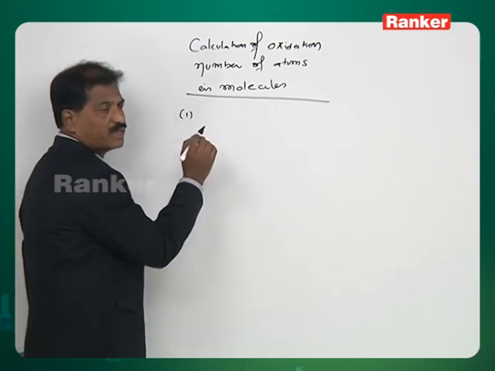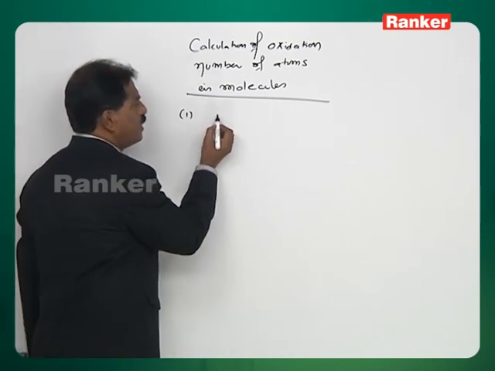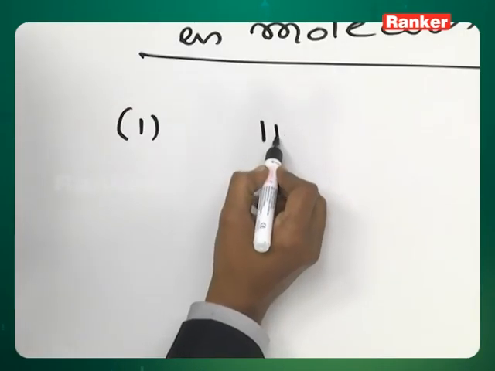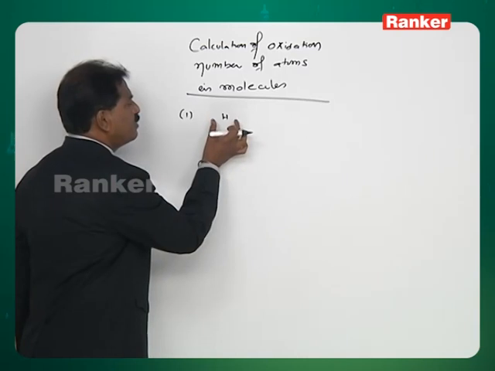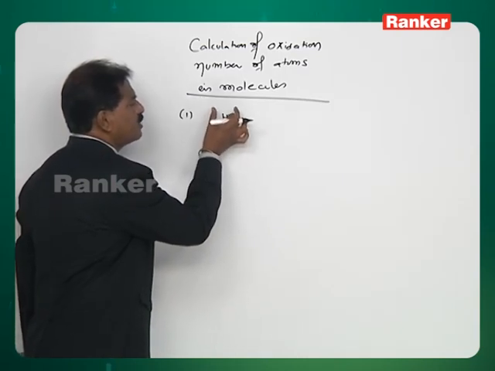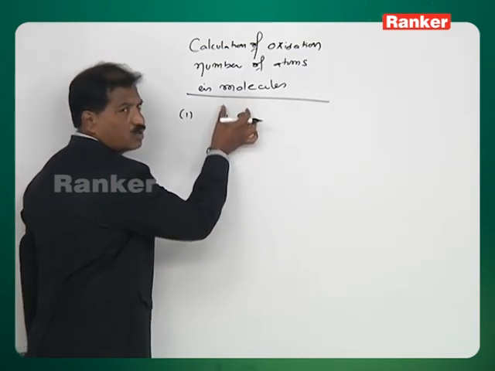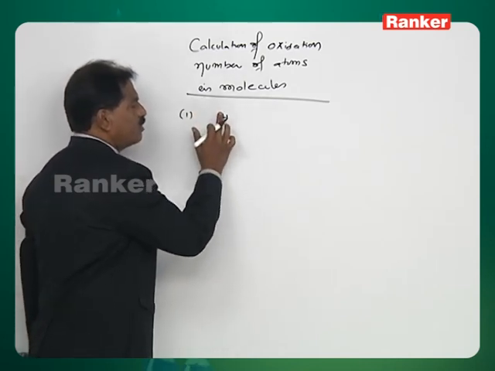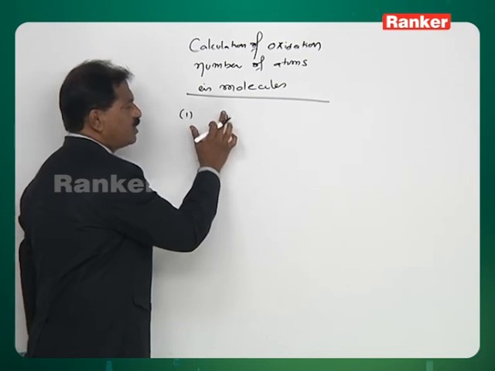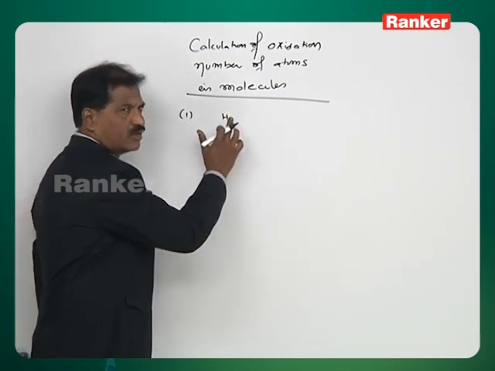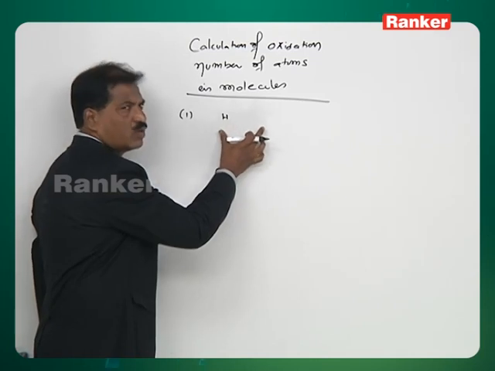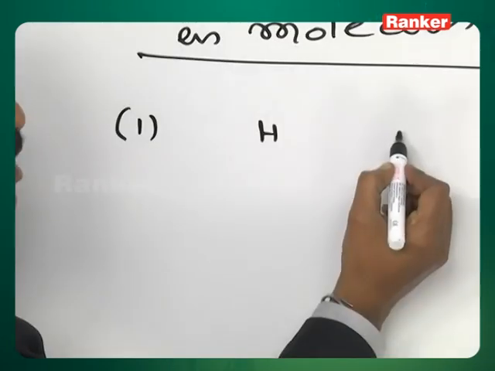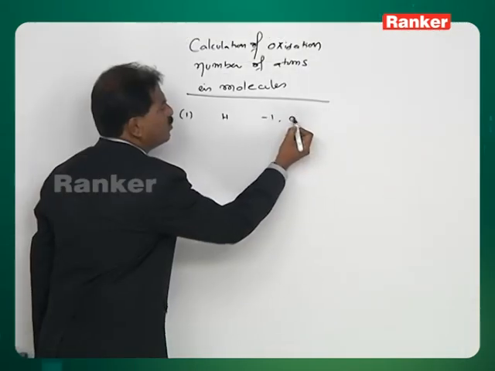The first rule explains the oxidation state of the hydrogen atom in various molecules. Usually, if hydrogen is present in any molecule, based on the nature of the molecule, we will assign a -1 or 0 or +1 oxidation state to the hydrogen atom. Because in every bond formation, a hydrogen atom can lose 1 electron or gain 1 electron, or if it participates in covalent bond formation, it will share only 1 electron. Hence, we will assign 3 values, -1, 0 or +1.